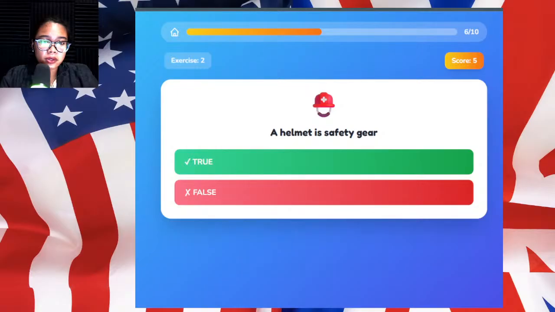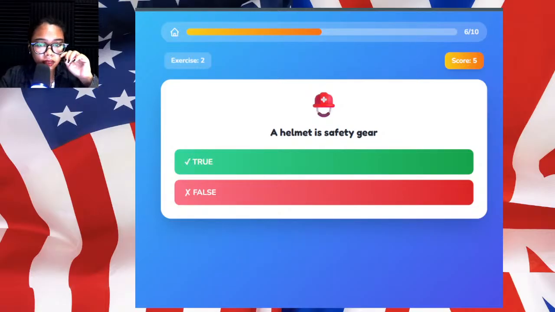Again, everyone, you can always use the chat box for answers. Okay? Now, how do we define a helmet? What is a helmet? Okay, a helmet, as you can see on the picture, is essential for protection. It is used when riding a bicycle, it is used when riding a motorcycle. So that is a helmet.